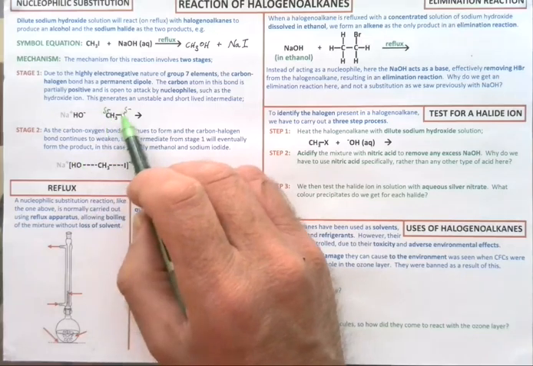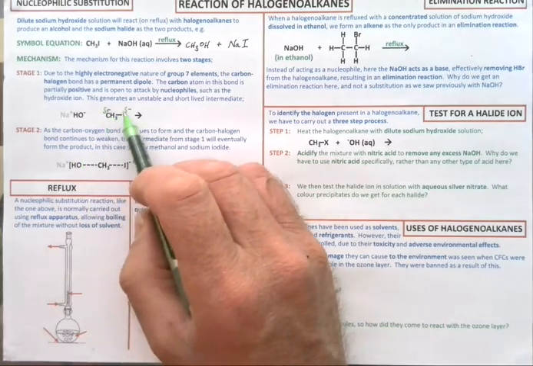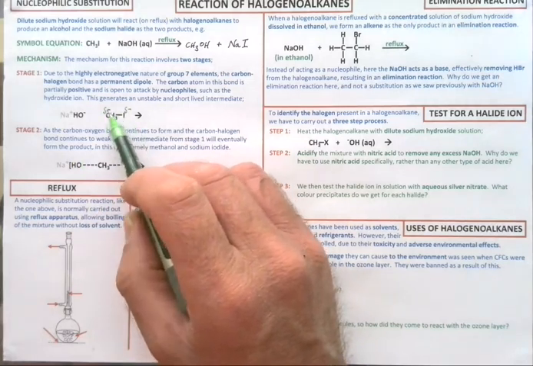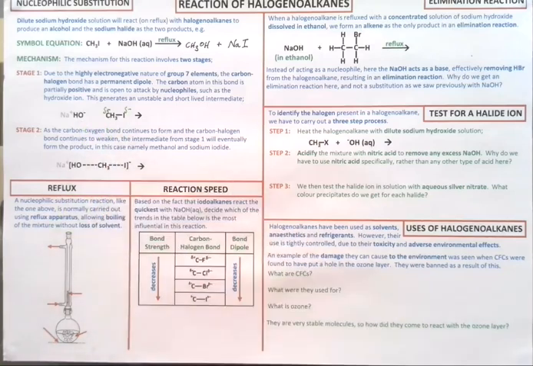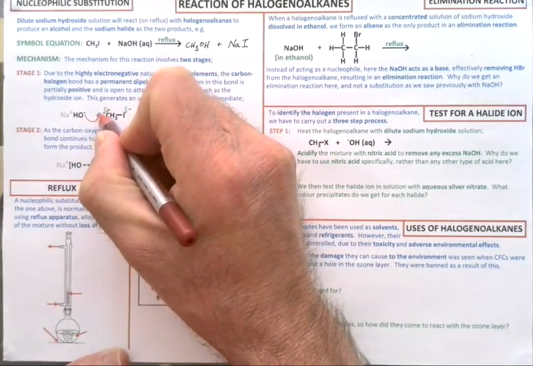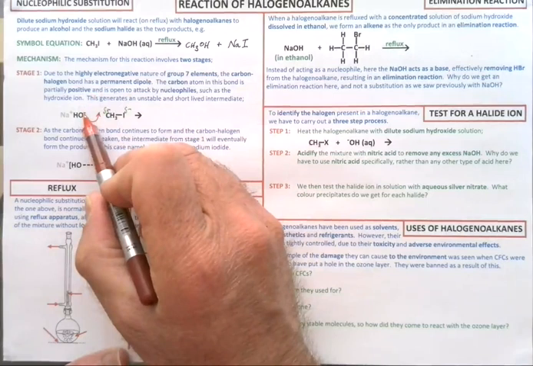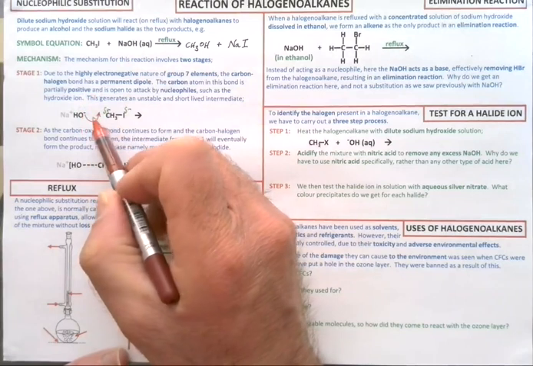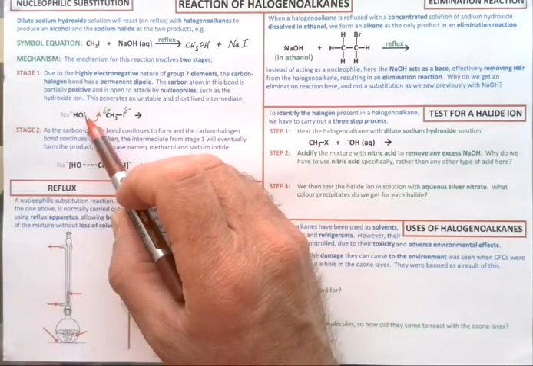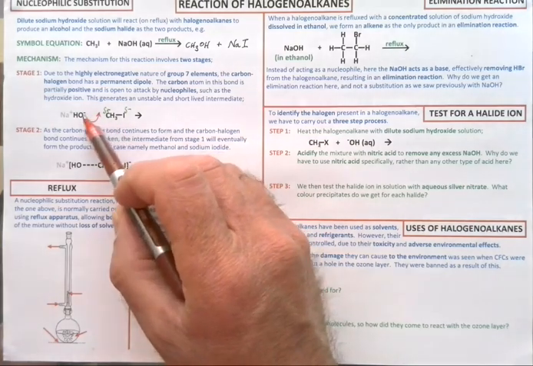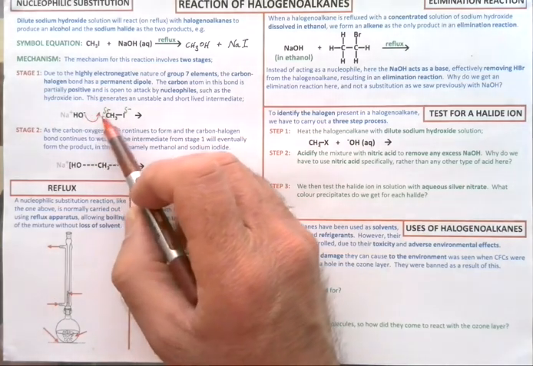And this permanent dipole is not a massive dipole. Iodine is not the most electronegative of elements, but it's enough for that carbon to become quite attractive for that sodium hydroxide. So we can show, therefore, an attack of this sodium hydroxide on this carbon. So we're going to show our curly arrow starting from the negative charge on the hydroxide ion, and the two electrons, double-headed arrow, remember, indicating two electrons on the move, and they will end up in that space between the oxygen and the carbon there, where a covalent bond is about to form.